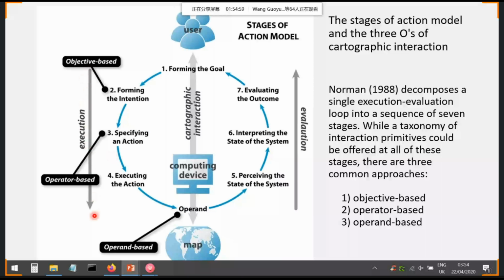And the other 3 here, the 5th, 6th, and 7th, are about evaluation. So it's about the feedback: perceiving the state of the system, interpreting the state of the system, evaluating the outcome. And then usually we decide what to do next. That means we are forming the next goal and the next loop starts.